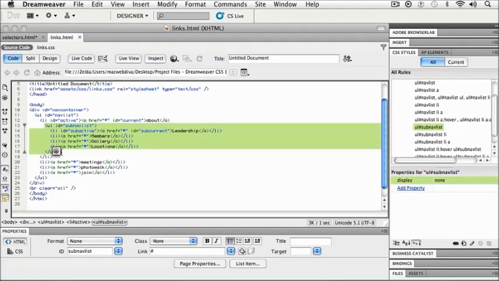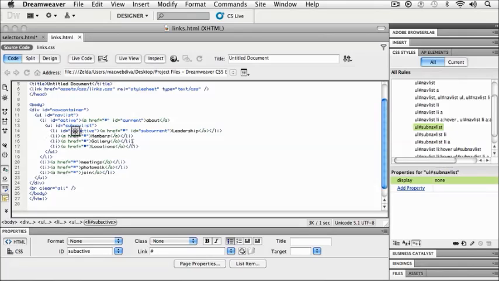Now in my regular link, you'll notice that I also have an active and a current ID in here. This is so that I could add some more code and have that part of my tag look different than the rest of my links. So when the user is on a particular page, then they know by looking at the navigation as well as the page what page they're actually on. The same thing goes for my sub-nav. I also have a sub-active and a sub-current, which means that when they're on that second level page, they would be able to tell what page they're on from there as well.